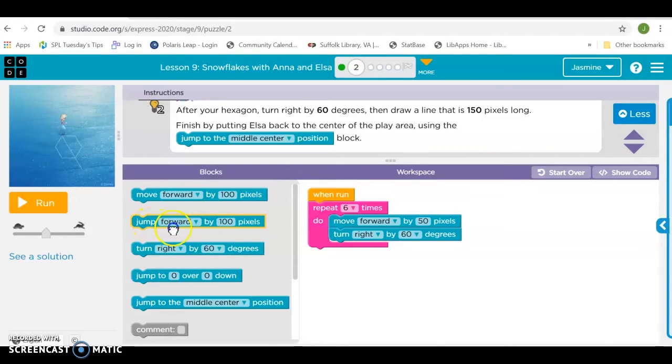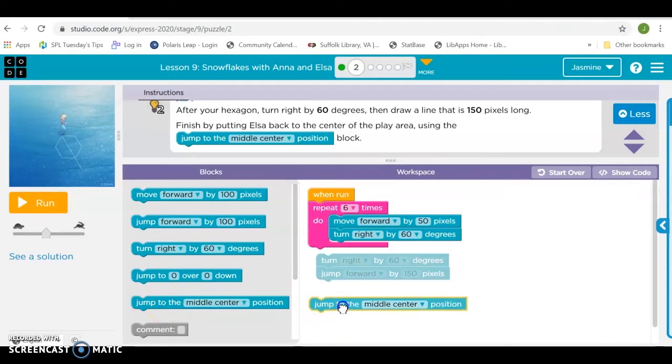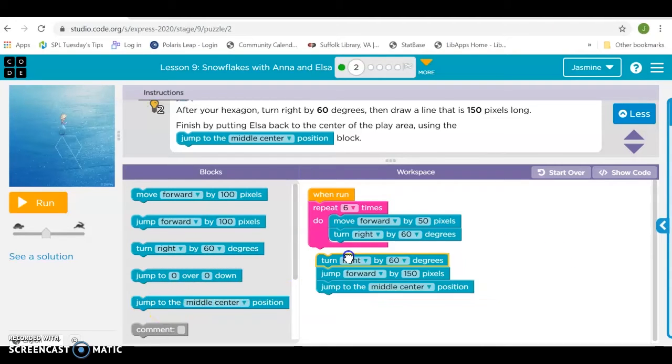So let's see, what if we jump forward? Before we jump forward, we need to turn right. So we're going to turn right by 6 degrees, jump forward, change our jump forward to 150, and then we have the jump to the middle position.